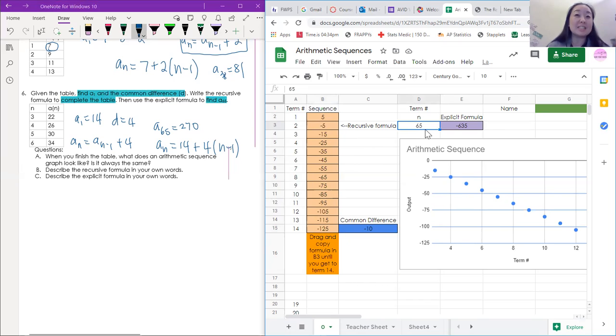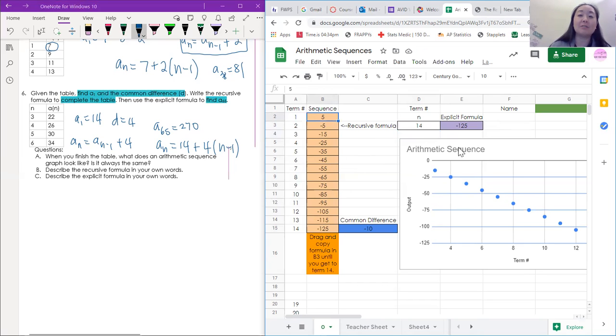And if I want to check to see if I did it right, I go with the 6th one because I know the 6th term should be -45. That's what should come out. This is how I can check if my explicit formula works. I go equals -45. Well, what about for 14? Just in case. So here's my 14. -125. Yeah, it's pretty cool, right?